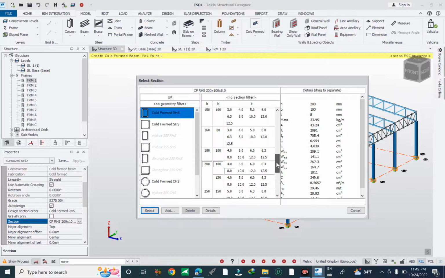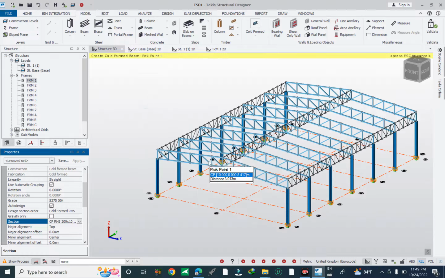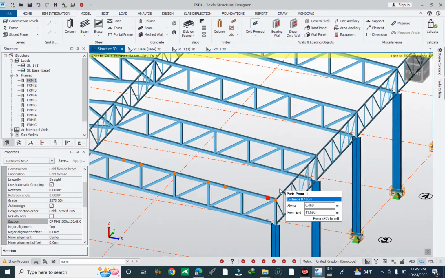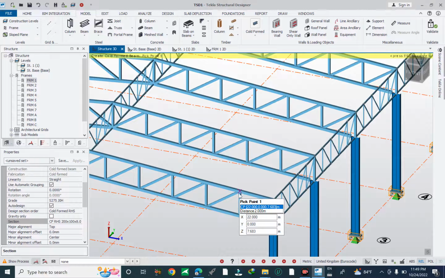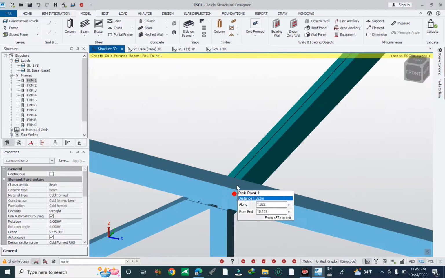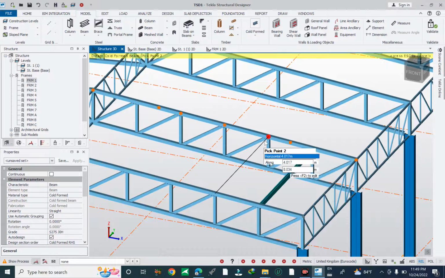Okay. Now let's select the section 200. Select. Okay. Now let me place the purlin 1, 2. One, two.